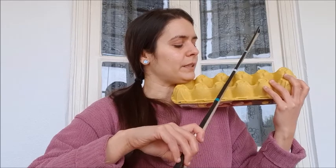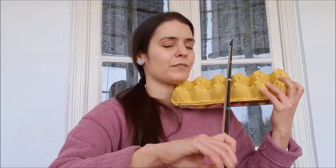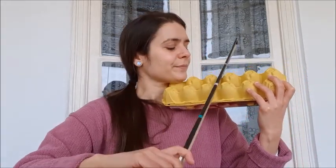And what will happen is the shape of the eggs won't allow you to move the upper arm. Basically the bow will be stuck. Okay, so if you see here, I cannot move. So actually I find this exercise very, very helpful, also super fun. Yeah, so basically that's it.